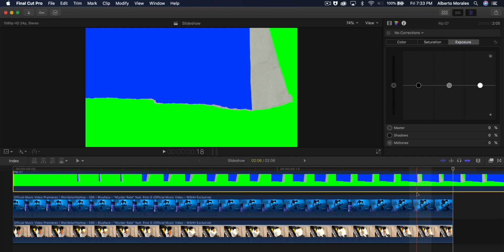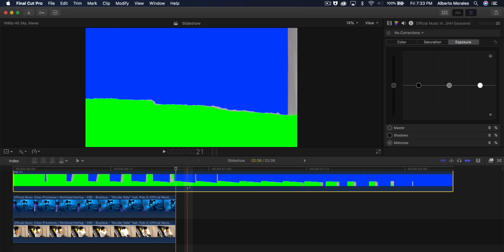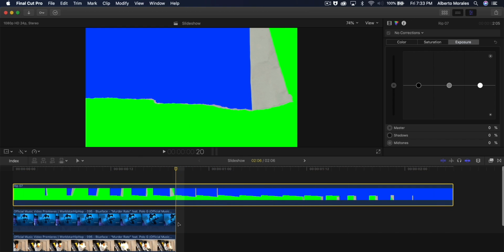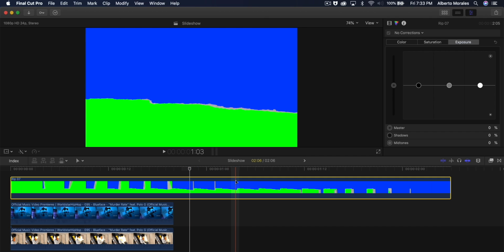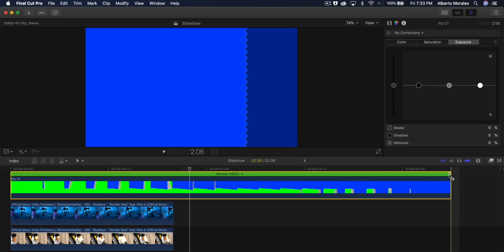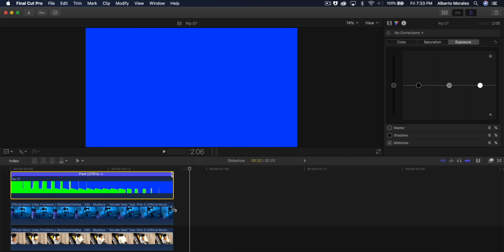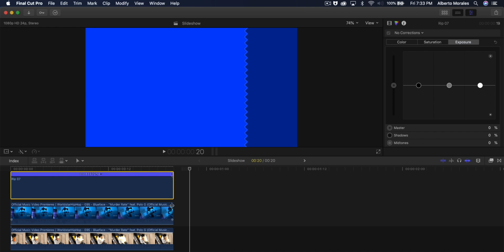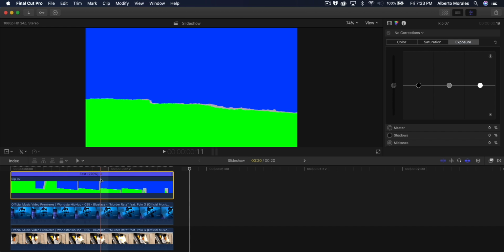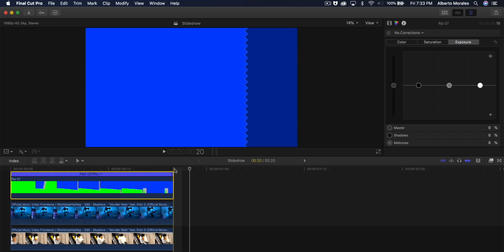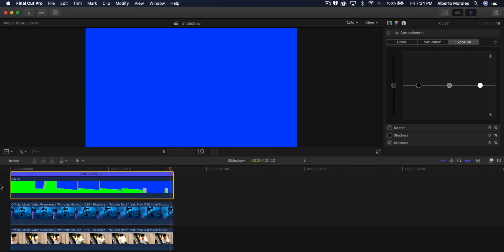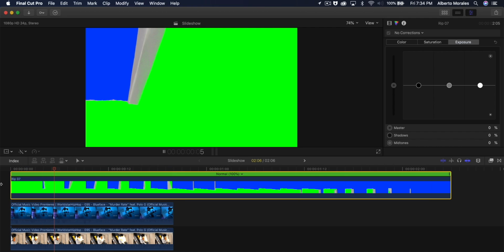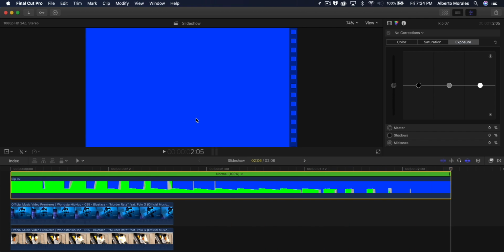And now, if your clip is shorter than the actual animation, you can either make the bottom clip longer, or you can make the top clip, the animation, shorter or faster by pressing Command R, and then dragging the end point all the way to the end of this clip, which will speed it up. In this case, it sped it up about 270%. So that is roughly 20 frames, which is almost half a second. If I push play, you're going to see how fast it goes compared to the normal speed. Just keep that in mind.